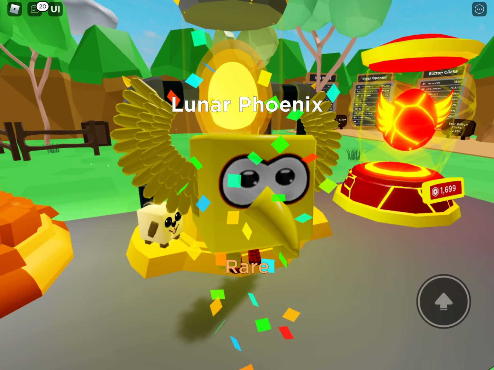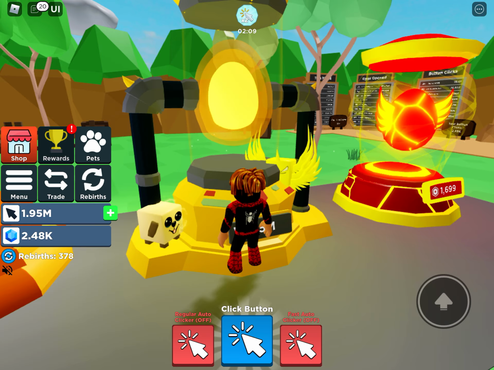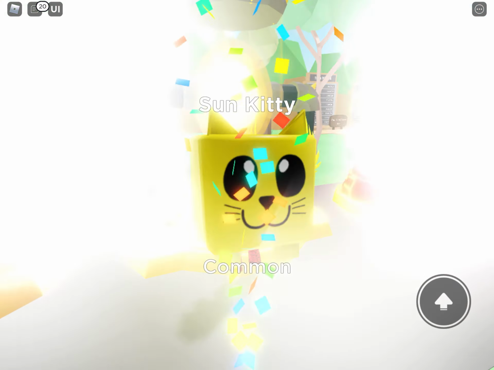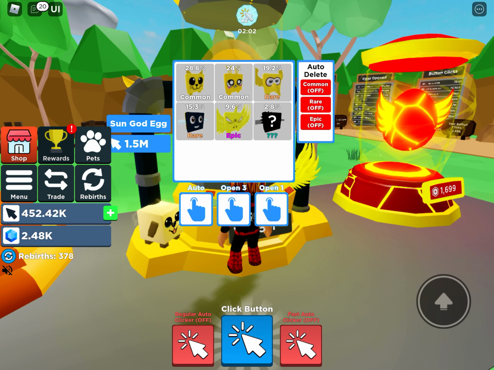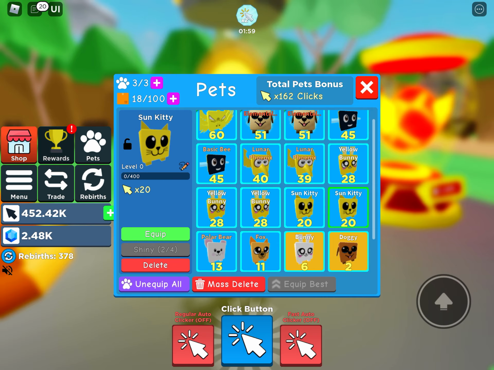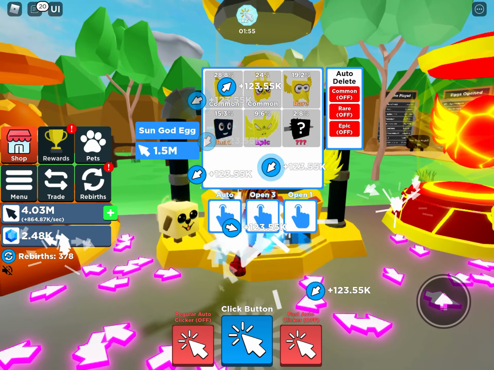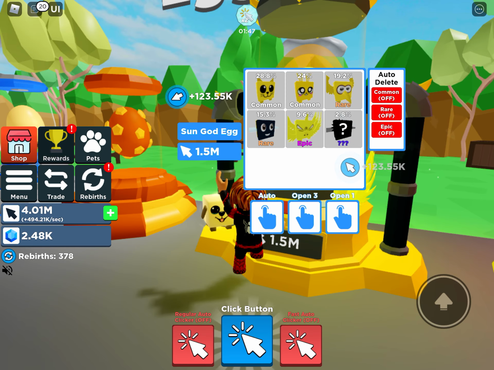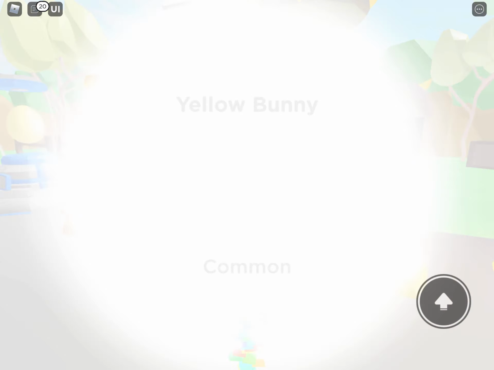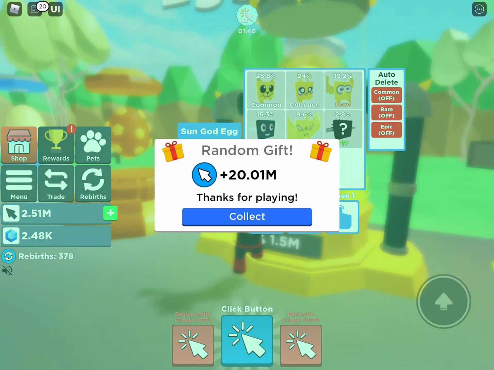We got another Lunar Phoenix. Yo, that is insane. A Sun Kitty. Wait, we might have enough Sun Kitties. Let me check. Sun Kitty. No, we don't. We only have 2. Come on. Oh, another Sun Kitty. Okay, that's fine with me. They just don't want me to get it. Give me. Yes, we got the bunny. I think it was the money. Yeah, it was the money.